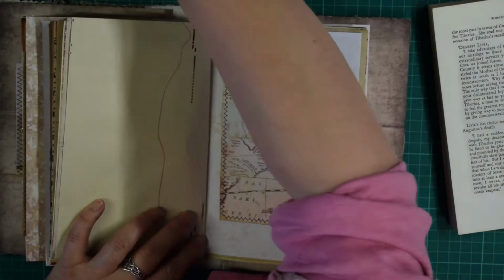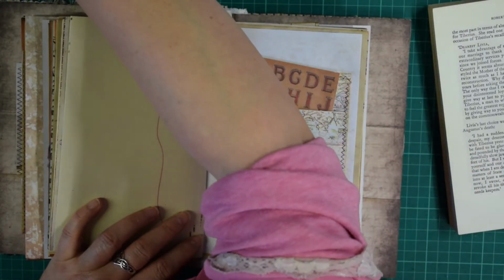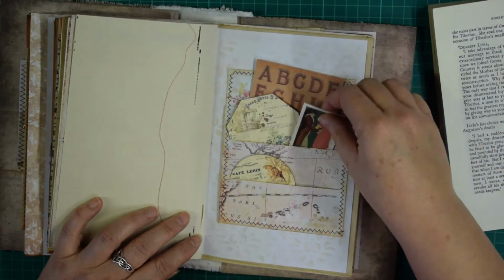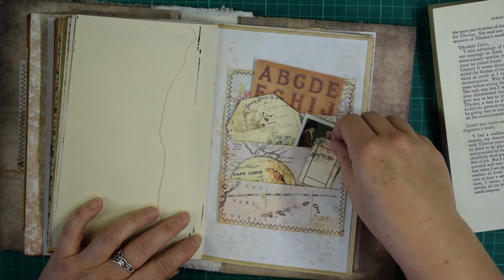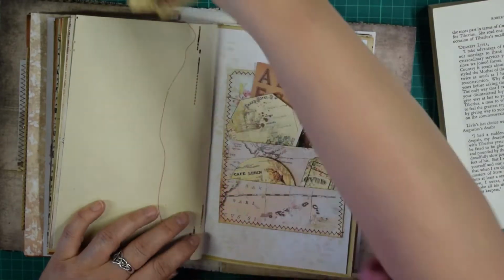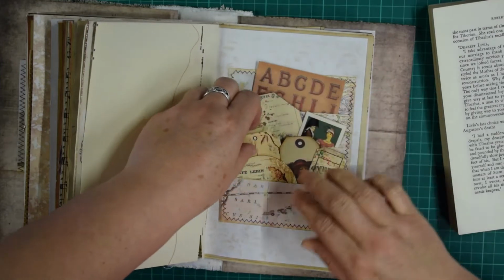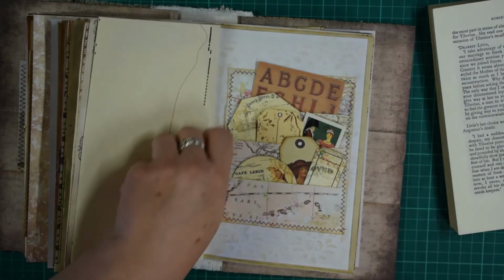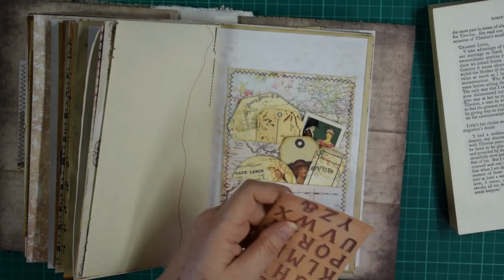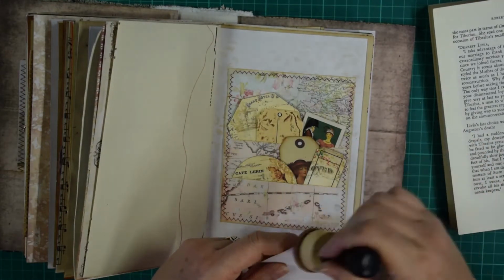This one needs filling with bits and pieces, so let's have a look at you. We like that. Let's use another one of our circles, and we've got another of these cards, and then another ticket, and then was this just glued on? Yes, it was. Okay, and then I've got these little tags, so this one's going to be quite full. We'll have you just peeking out there, and you can just, yes, okay, so let's get everything distressed. And then I think we've got a few more pockets left to do.